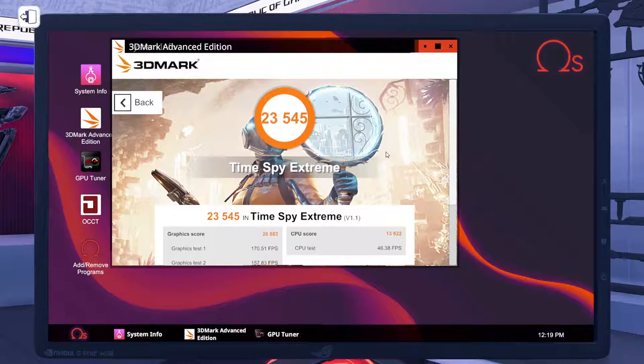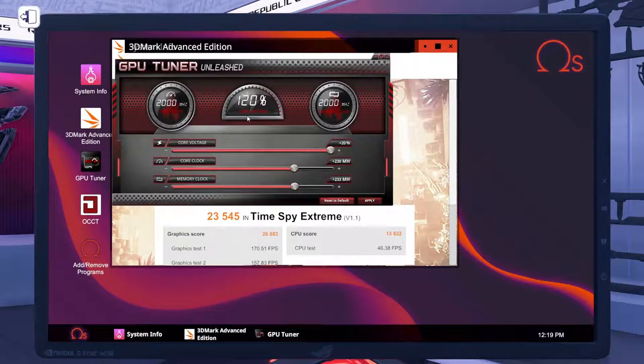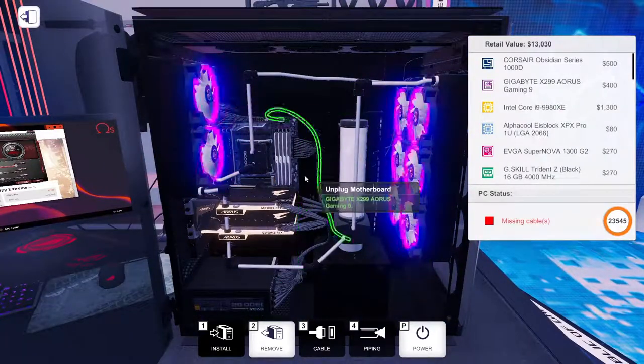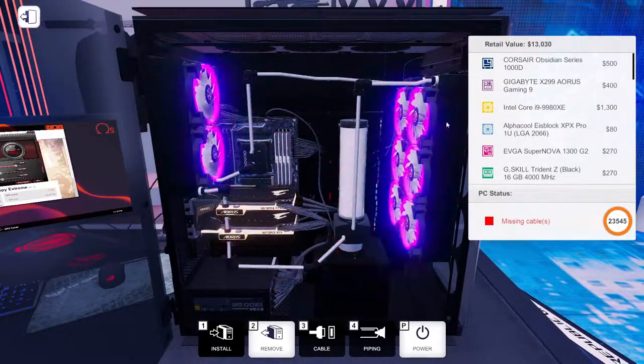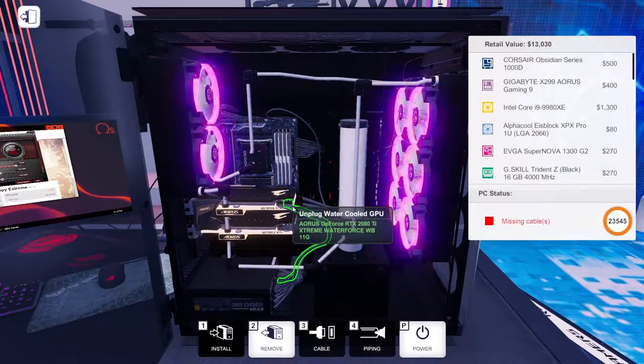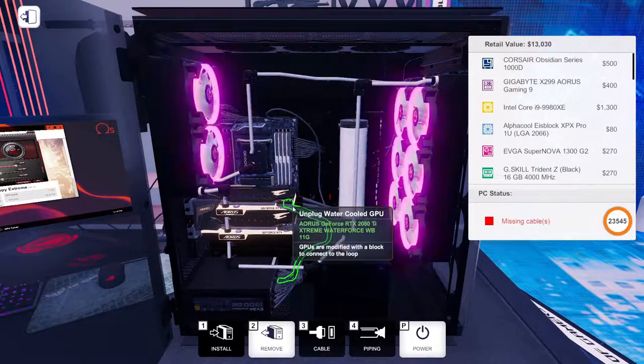What the hell? Wait, what, really? 23,000. And all I did was crank up the GPU. I haven't even cranked up the CPU yet. We're already at 23,000. What? Legit, the only difference with this system is that everything is pretty much exactly the same. Radiator, reservoir, cooler are exactly the same. Graphics cards are exactly the same. There are three different things in this.